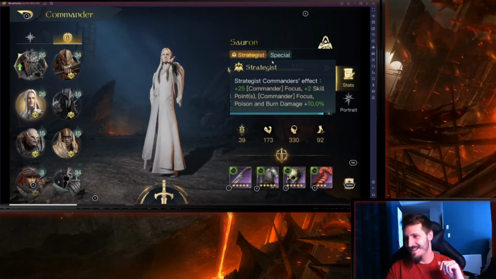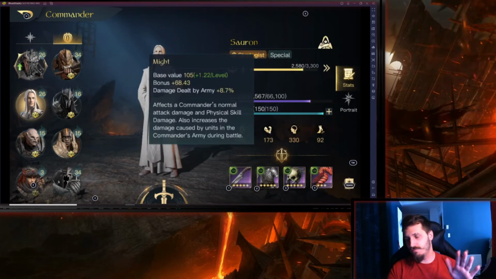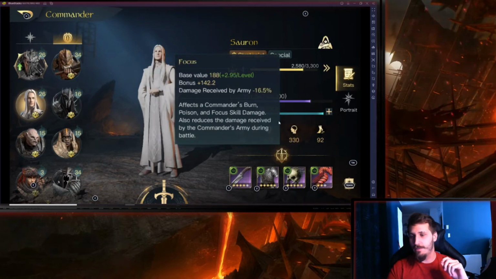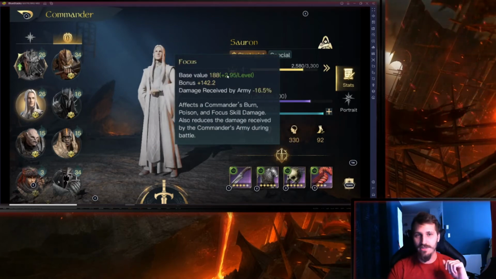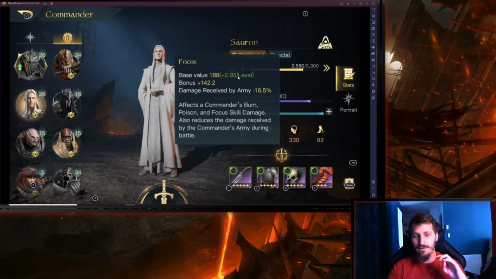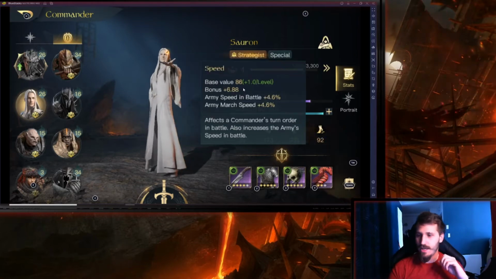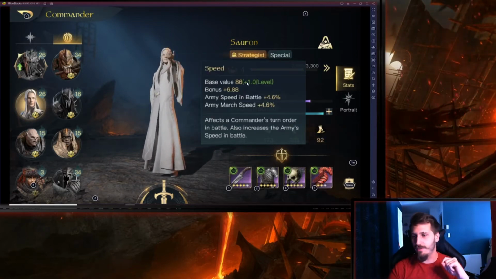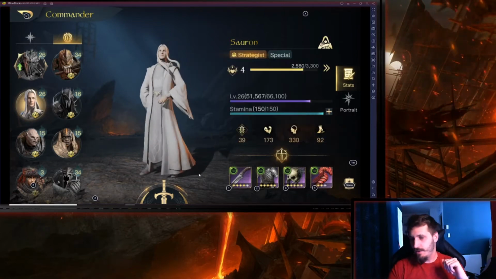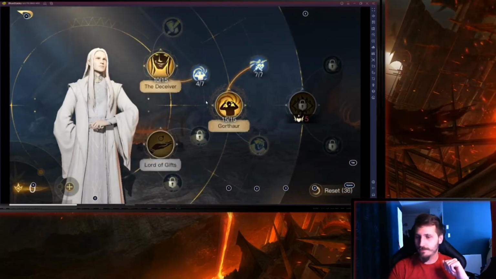Alright, and so yeah, he's average in terms of might, but he has the highest focus in the whole game. So 2.95, very high focus. So it's very good, and well, a little bit below on the speed. So let's see how we actually build him.